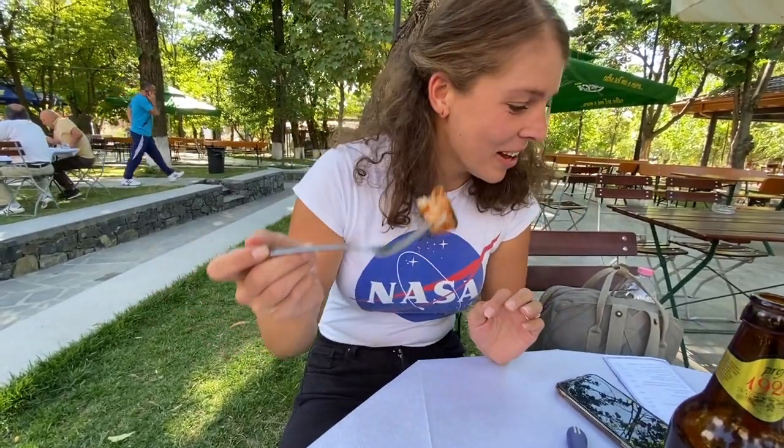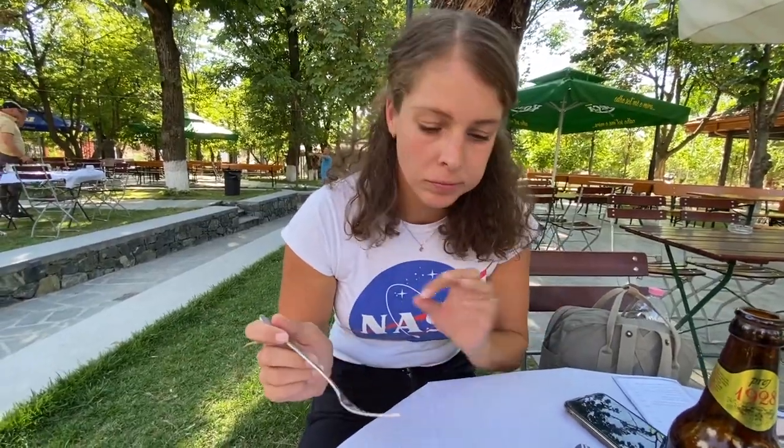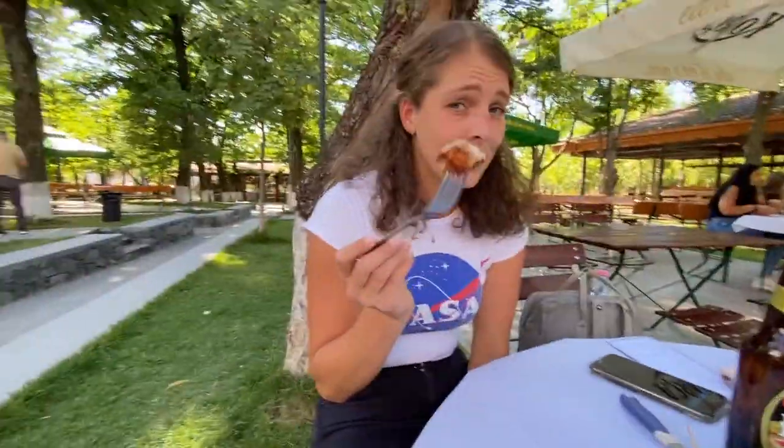We're still waiting for the cheese oven dish but we have the tirakaftari, the shish kebab, and the village sausage. Next up we have the pork shish kebab — let's give it a try. Perfect, it is grilled on point, super good. We tried some shish kebab when we were in Tirana at Tami, the smoke restaurant — we had chicken shish kebab there and it was really good. The pork one is even better. This trumps the chicken shish kebab — definitely. Seasoned on point and grilled on point. Perfection.